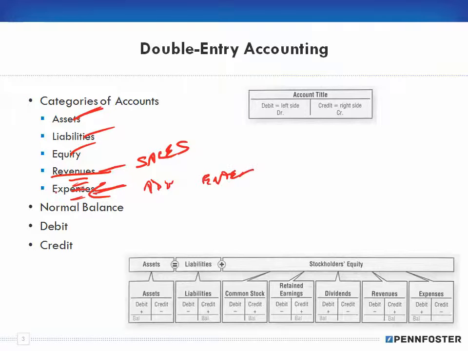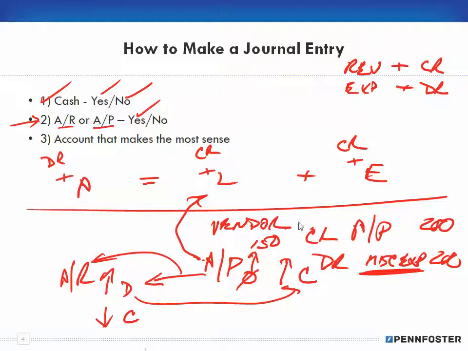The point being is that you're buying the newspaper because it's a normal part of the operation of the business. It's not because you're buying an asset that has value down the road. You buy that newspaper for $1, tomorrow it's worthless. You buy that computer for $400, tomorrow it's still worth almost $400. Obviously it's not something you owe, and it's not an investment in the business, and of course it's not a sale, so it has to be an expense. And you would look underneath the expense and pick one of the accounts that are under the expense account. Okay? And that's what you would use for the other half of your journal entry over here.